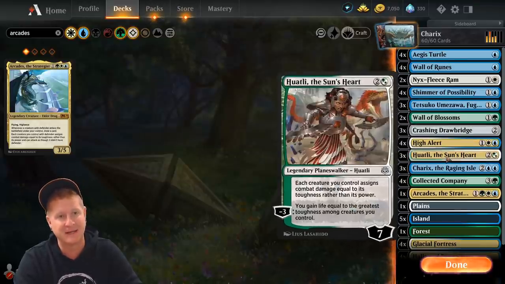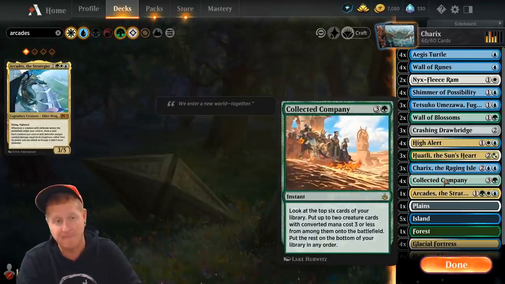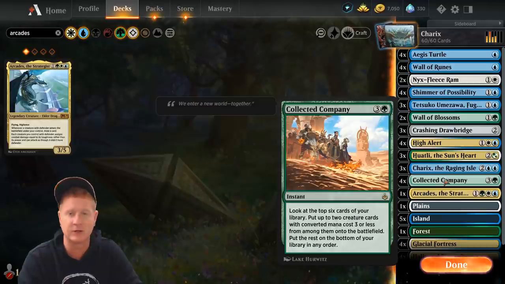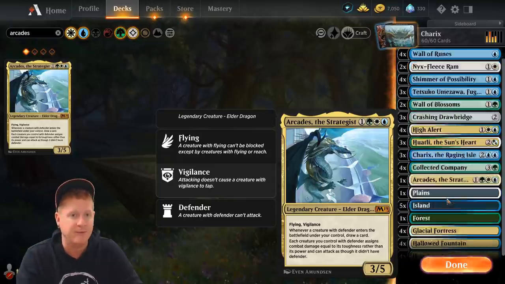Again, High Alert's great. Huatli, though, is fun, because with -3 we can gain 17 life if we have Charix out. That's silly. Collected Company to really mix things up and just give us a tiny bit of an edge in critical spots. Maybe get 1 or 2 of our creatures on the battlefield and swing right on in if we got our Crashing Drawbridge out or what have you. And Arcades the Strategist, that's right, just to finish up the whole spiel. That's the entirety of the deck.